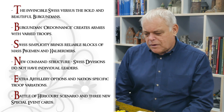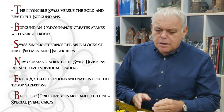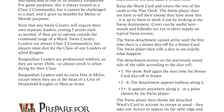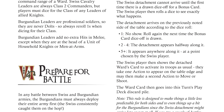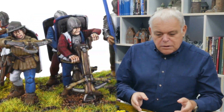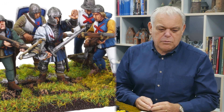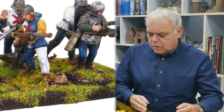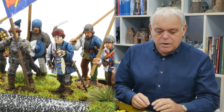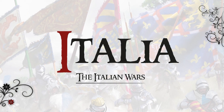The key thing with the Swiss was that, unlike Wars of the Roses and Burgundian armies, they don't really have leaders as such. They're more of a democratic works committee — they get together the day before the battle, decide what they're going to do, and then just do it. They have an internal command structure rather than being led by individual leader figures. In terms of troop types, it was the mid-1470s so the technology is exactly the same as the Wars of the Roses. We have companies of crossbowmen in the Burgundian army rather than just operating as skirmishers, but the pikemen, knights, and halberdiers are a very easy adaptation. It was the command and control that was the difficult thing.